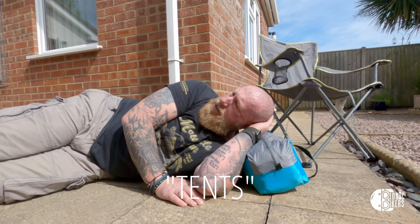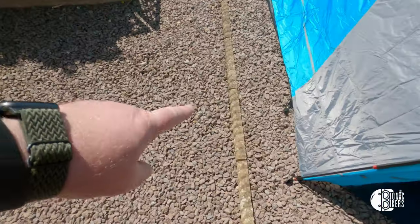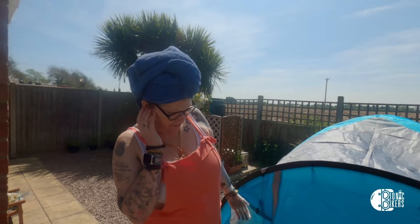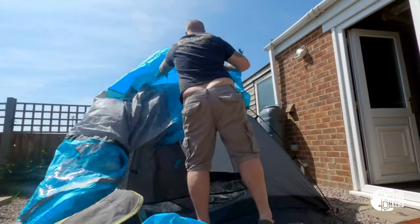It's blazing hot today. The temperature is like 100 degrees. In with the outside bit, or the out, that's the inside bit, but the outside bit.